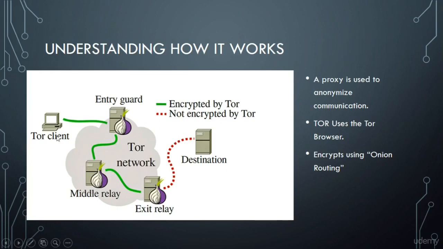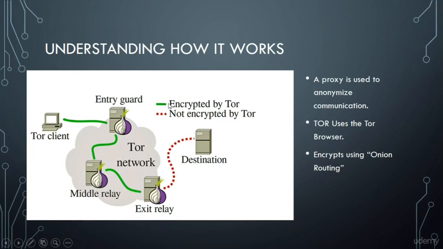So basically what's happening here is your computer is going to connect to a node, the permanent, the primary, the first node on the Tor network, and then that one is going to randomly connect to one out of 1,000 other nodes, which is then going to connect to another one out of 1,000 nodes. So it's basically just randomizing your connection and shielding it through these different nodes under different IP addresses, and finally you reach the destination, which is the server on which the website you're visiting is hosted.